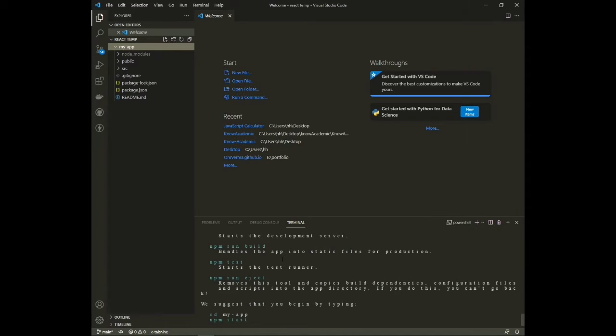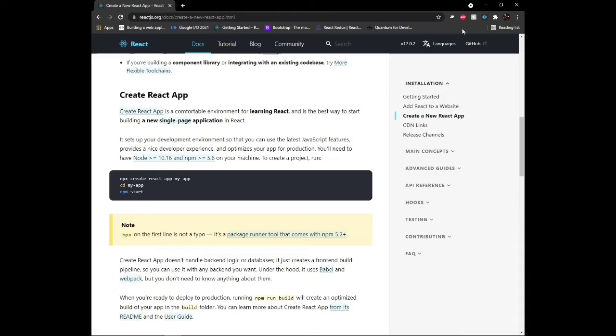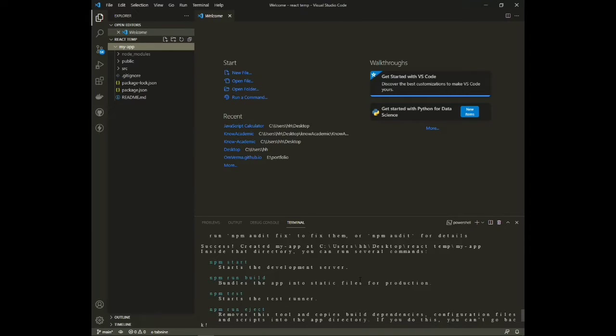Then again we scroll down, we have some commands here for our use. npm start will start the development server, and npm run build will build for production, like the website I told you about, which is in the production build of React.js. As this says, the page is using the production build of React. So if you want to build an official website or app and make it public, then you have to use npm run build, and in that you have to use static files.